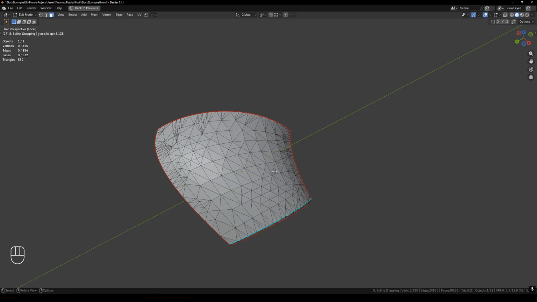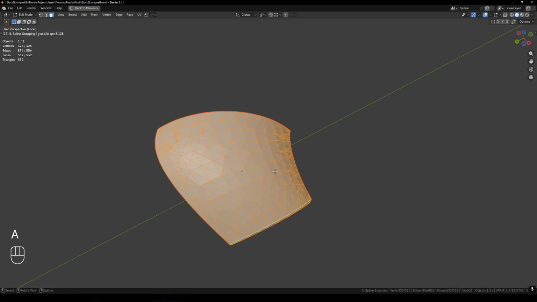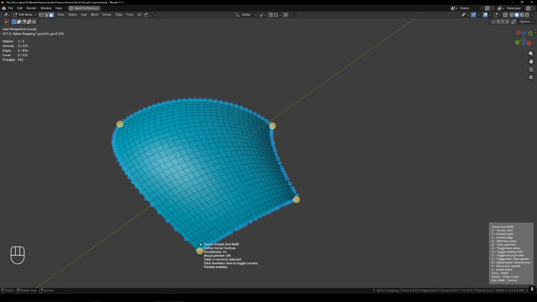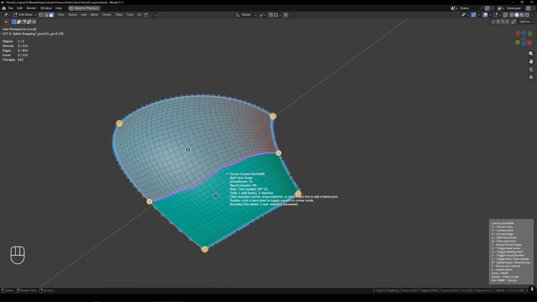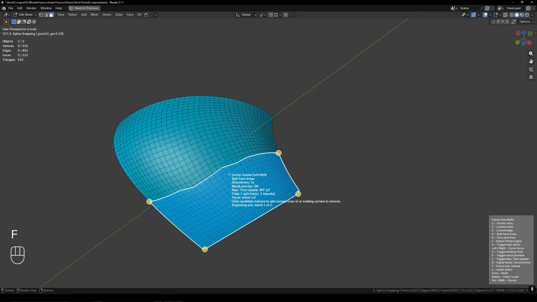Next, we have the most important mode in this operator, which is the face split areas mode. This mode allows us to segment larger and more complicated patches into simpler rectangular patches, which the operator can then stitch together. To enter this mode, we need to have 4 corner vertices defined, then we can access it using A. We can define face splits by clicking anywhere on the boundary edge. This will define the starting point of our edge, then click anywhere on either an adjacent or opposite boundary edge. This will define the endpoint of our face split edge. Once defined, the operator will auto-determine the corner vertices of these individual sub-islands. We can inspect each sub-island using focus mode, which can be accessed using F.